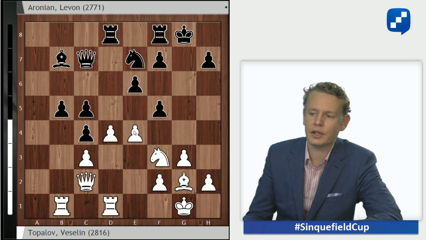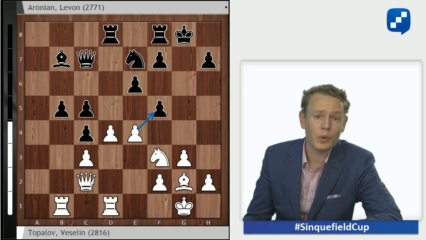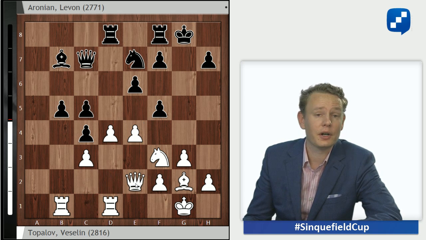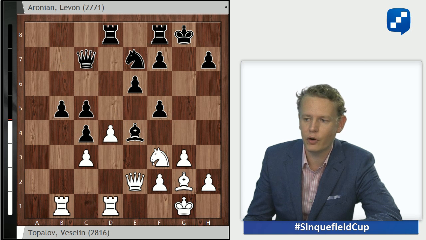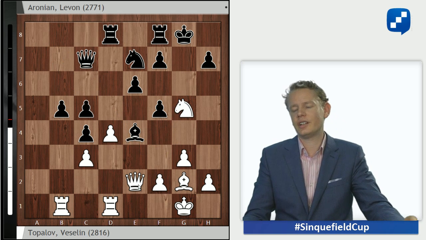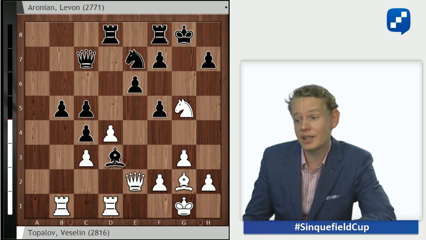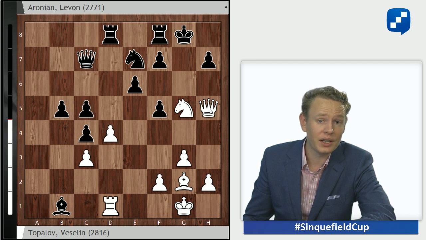Topalov chooses the most natural way to play. He first takes on f5, then takes on b5, wins his pawn back and simplifies things a bit. There was one very interesting alternative, the quiet, very deep move, queen to e2. Of course, it's a computer move. The point is that after bishop takes e4, all of a sudden white launches an attack on the king's side with knight to g5. And it turns out the attack is not winning, but it is good enough for at least an equal position.